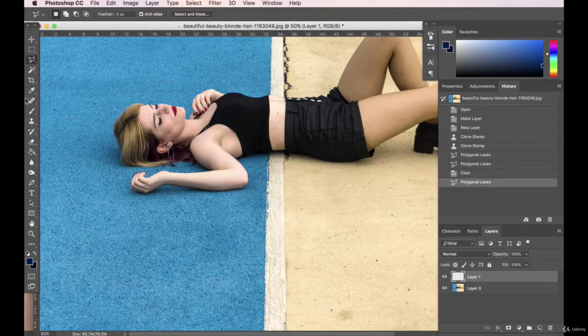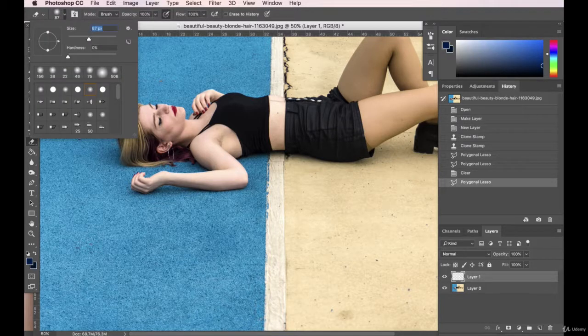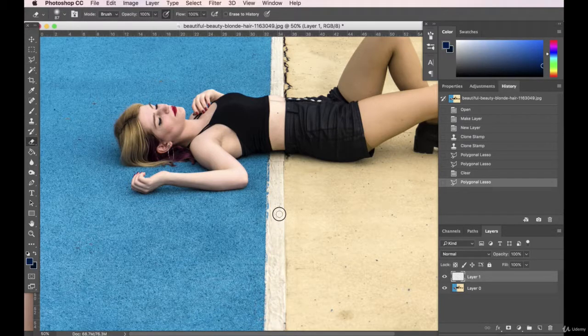Now we can go back in with maybe the eraser tool and do some fine tuning. But you'll notice why I sometimes do the clone tool on a separate layer, so you can have a little bit more control over different things. You can rinse, wash, and repeat. And this is really good with certain angles as well, when you're trying to clone things that have an angle.